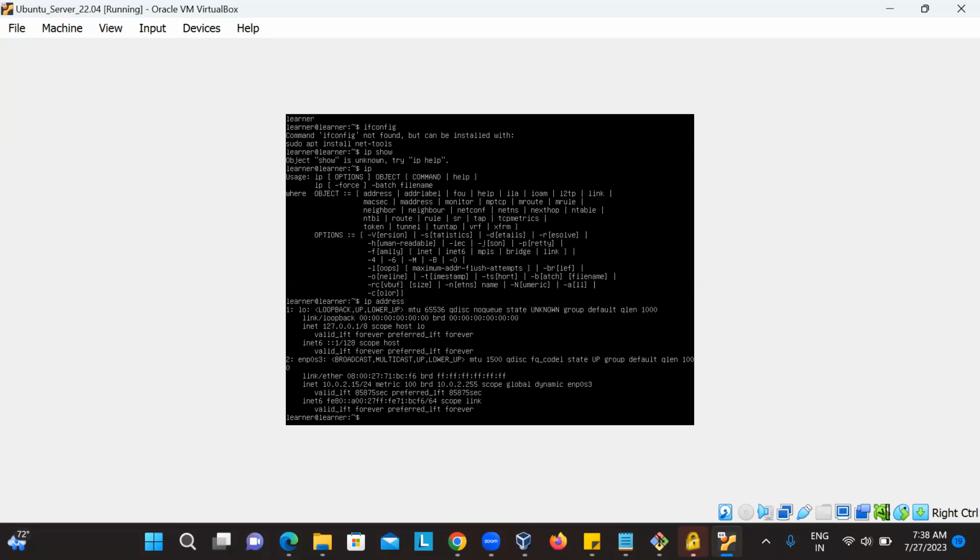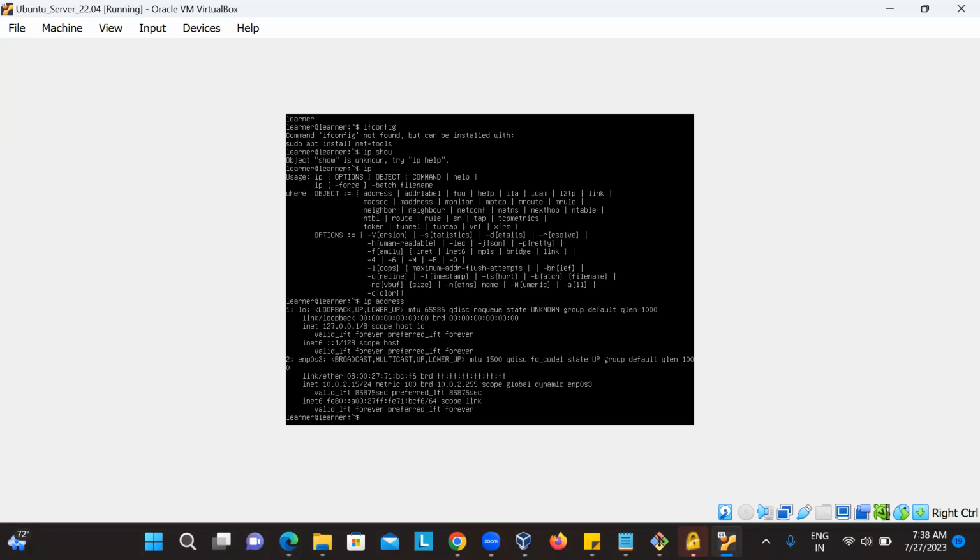Here we have learned two network commands so far. One is ifconfig, which is part of the net-tools package. Since that is not present by default, we have another alternative command called ip. ip is a command which shows the list of network interfaces connected to our VirtualBox.